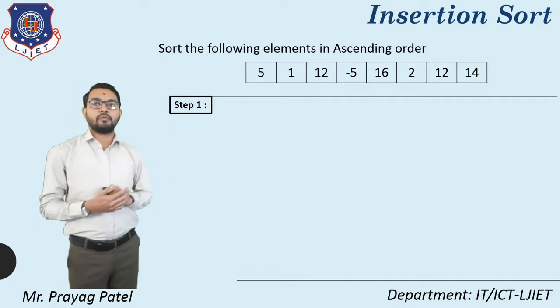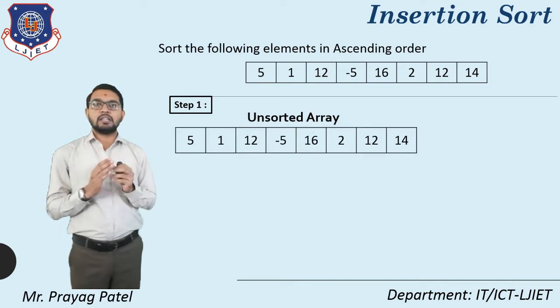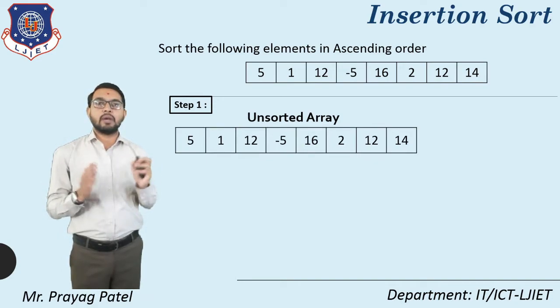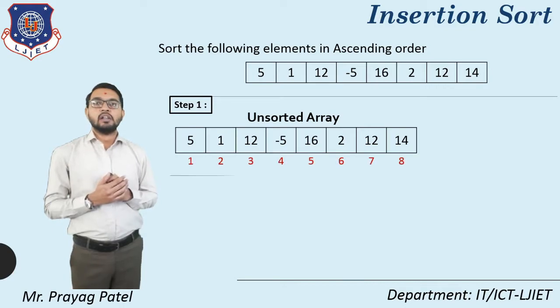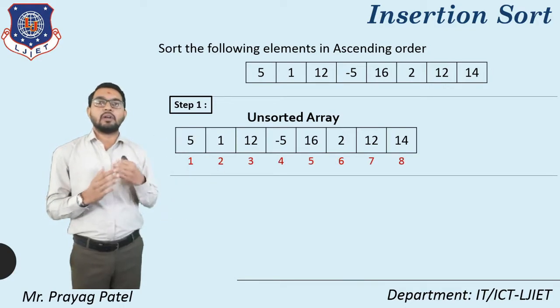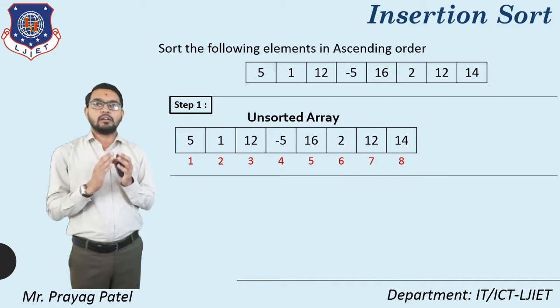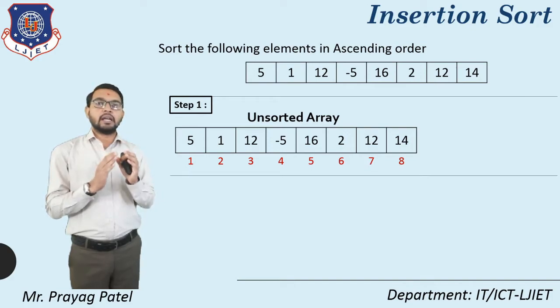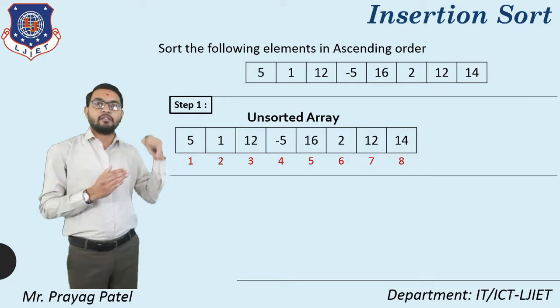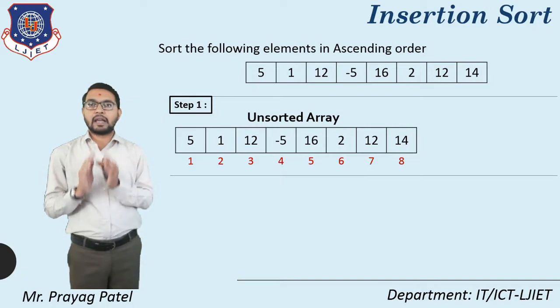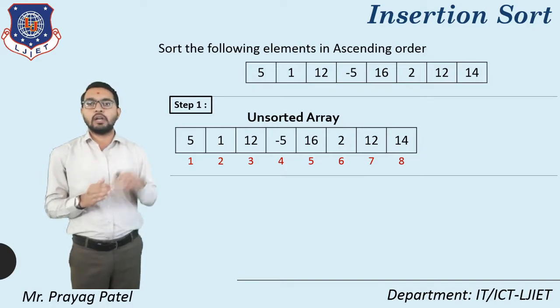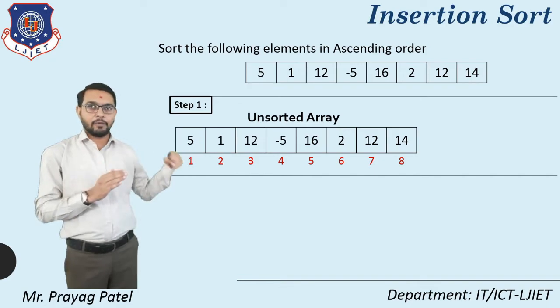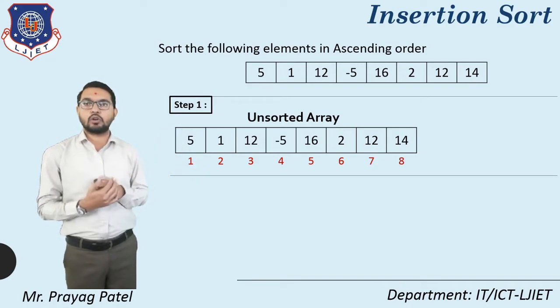Now consider step number 1. In step number 1, consider initially an unsorted array. All the elements are considered an unsorted list. Now you can sort the elements one by one. In insertion sort, when we insert any element, we then sort it. Means initially the first element 5 will be inserted, then arrange 5 in its proper place. Then 1 will be inserted, then consider the arrangement of 1 and 5. Means first we put 1, then 5, like this. So this type of process will be executed for the insertion sort algorithm.